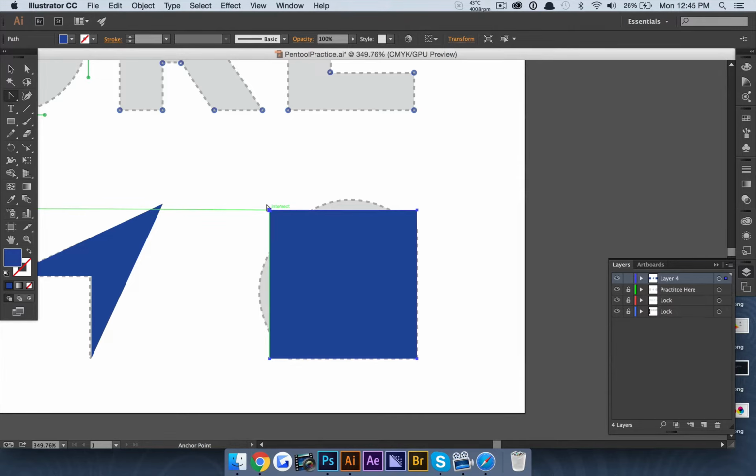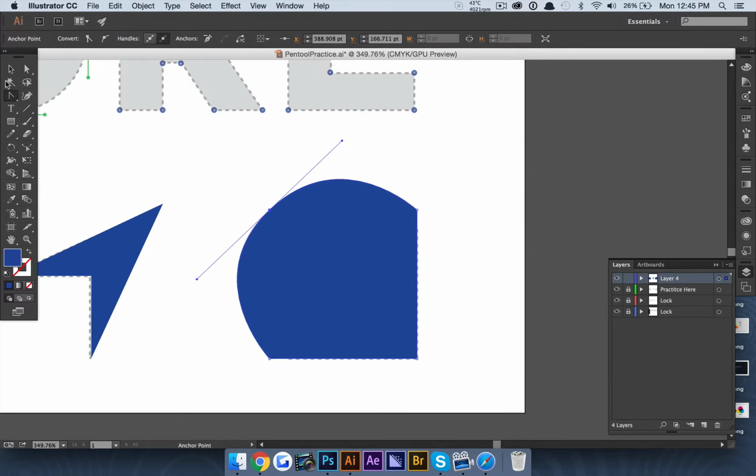So we can click and hold. We can actually drag out a curve from this anchor point. So I can make it a bit larger, a bit smaller. So I'm just going to try to mimic it somewhere around here. Looks pretty cool. Let go. And we just created a curvature from this small little anchor point.